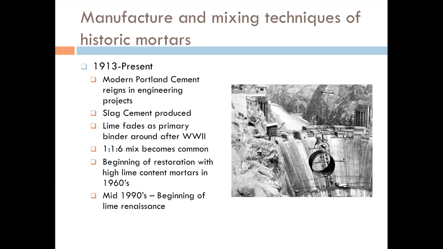And again, you start getting into this concept of restoration, beginning with high lime content mortars. That's where you would end up using maybe 2 parts lime and 1 part cement and 9 parts sand. And that starts in the 1960s because they couldn't get the limes that had been used historically. And a lot of information was lost. And in my opinion, the Portland Cement Association would pump a lot of mumbo-jumbo out into the world, and we have the internet today, so it's very easy to find a book on Google Books from 1870 than it was maybe for researching at your local library.